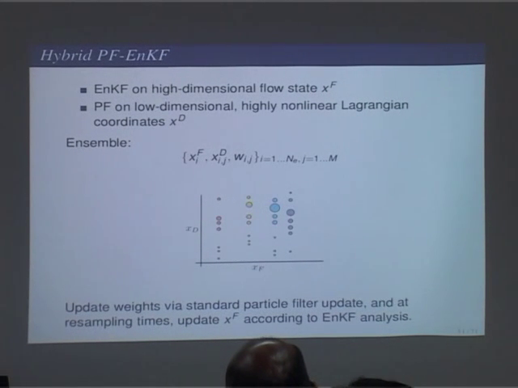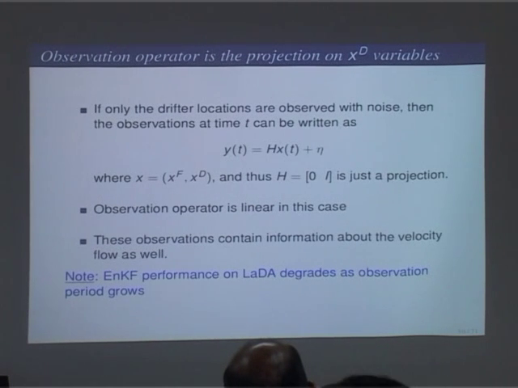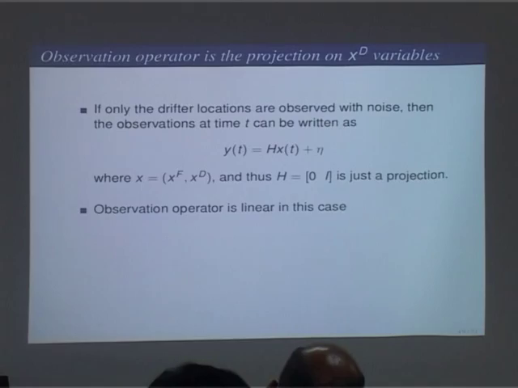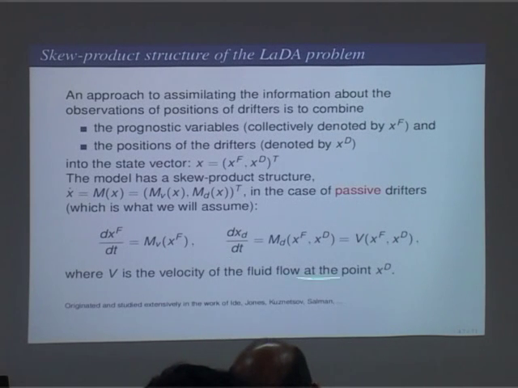So Amit and I are working with a grad student, Laura Slavinsky at Brown, and her advisor Bjorn Sandstede, on developing a hybrid particle filter ensemble Kalman filter. The motivation behind this is the drifter equation. This will be quite nonlinear typically, but it's always low dimensional. It's always 2 dimensions. And if the flow is a PDE on a grid, this is high dimensional. This is going to be expensive, effectively.